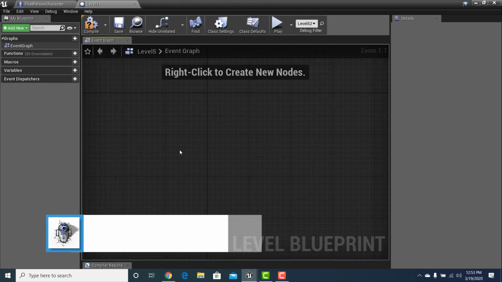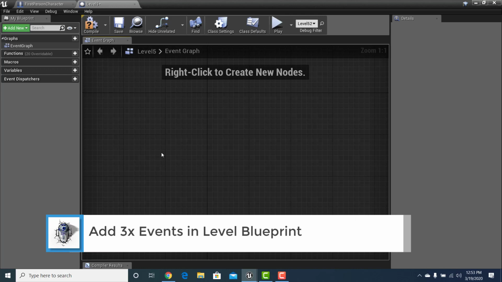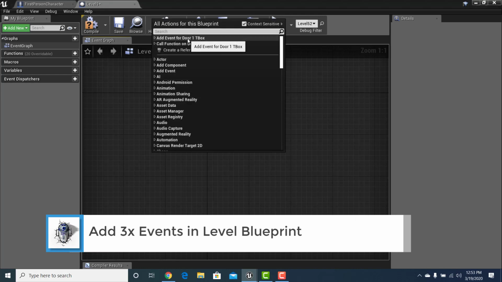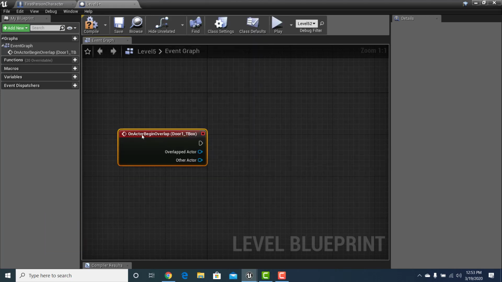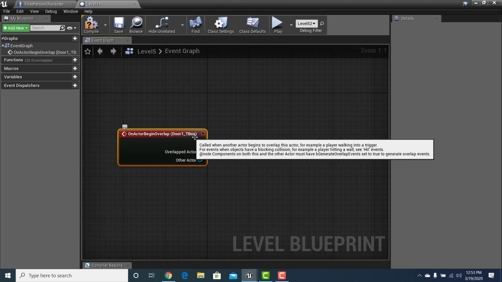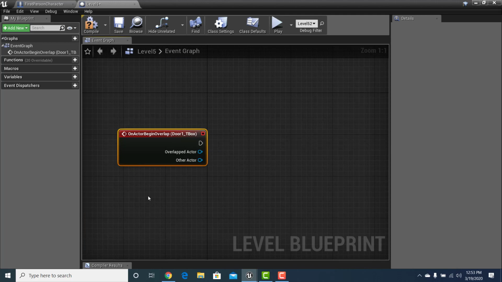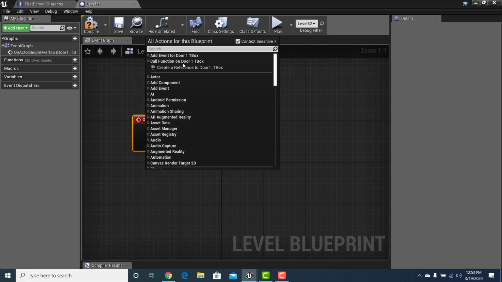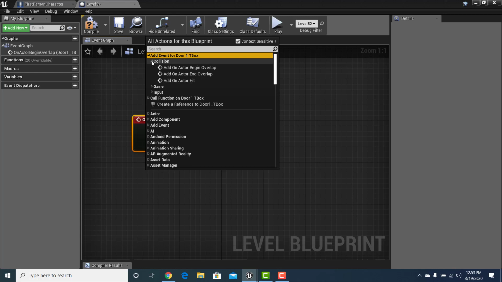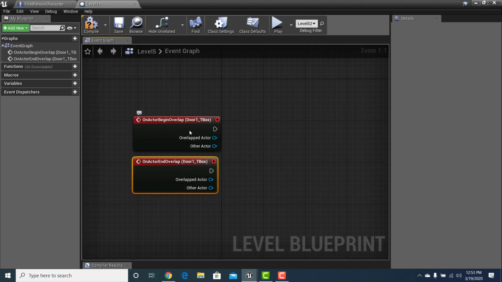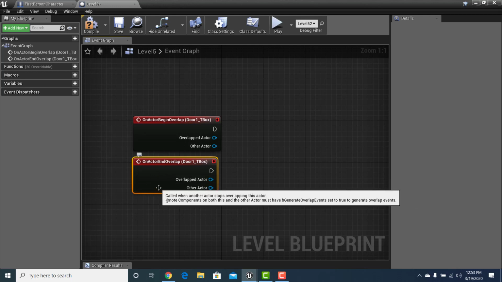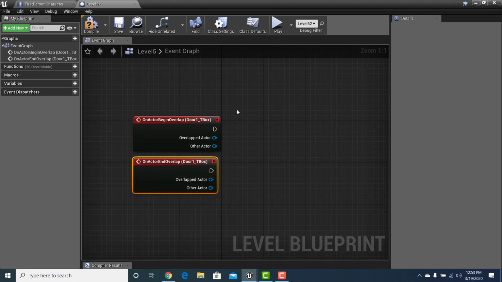Now, with the trigger box selected, we are actually going to need two things. We are going to need to add two events. The first event is going to be a collision begin overlap, and you'll see that it gives us the name of the door and the fact that this is the trigger box for it, which is really nice. So it's a good idea to go ahead and name that because you may have multiple doors. Then add event to trigger box. We're going to add again another collision, and this time it's going to be the end overlap. So when we are in the overlap area, the key will work. When we are not in the overlap area or not inside the trigger box, the key will not work.